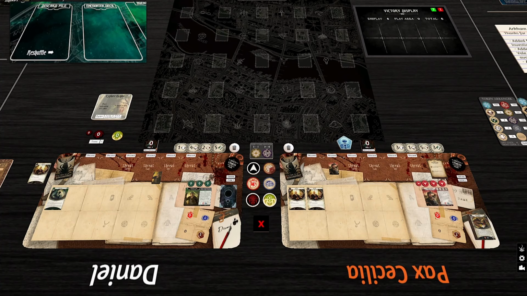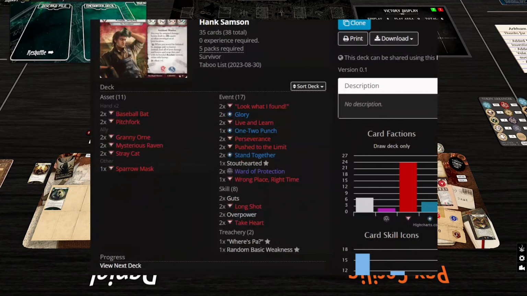Yeah, sure. I'm going to show on screen the level zero Hank Samson. I think that the big thing that I took away from the level zero deck is that 35 cards is a much bigger deal than it sounds like. Five more cards, you know, I'm a known hater of versatile.